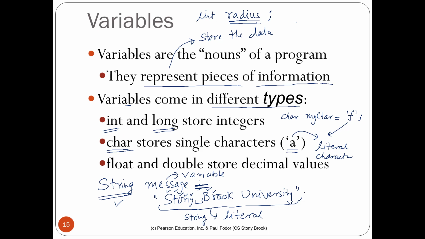A string value is a string literal, a character value is a character literal. And if I say something like int x is equal to 5, then this 5 is an integer literal. It means a value. So literals are assigned to the variables. Okay, now if you pay attention, the character literals are enclosed in single quotation, whereas the string literals are enclosed in double quotation. Okay, so this is something you should keep in mind.